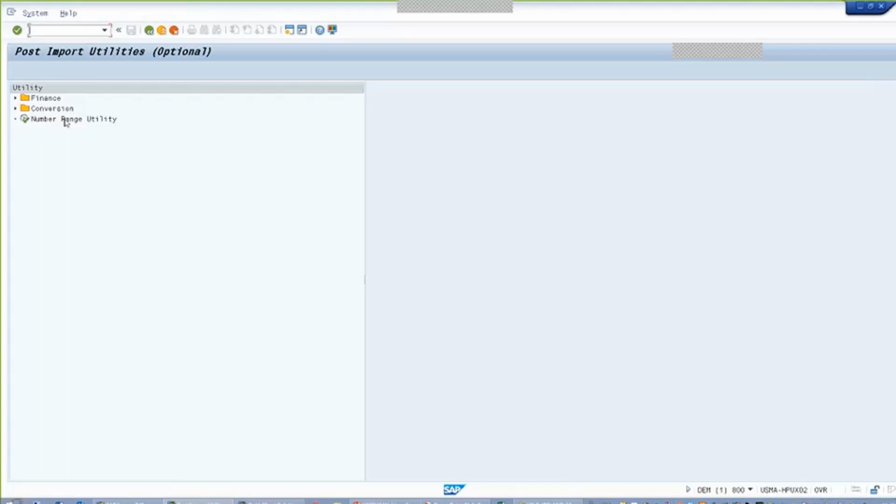And our number range utility allows us to bump up the number ranges in your target environment so the next available number is higher. What that does is it allows you a buffer so that in the coming weeks and months you can still copy live business transactions that have been created in your productive environment, copy those into your target QA and development environments so that there are no conflicting data when you're importing that data. So again, all very simple, all very easy.